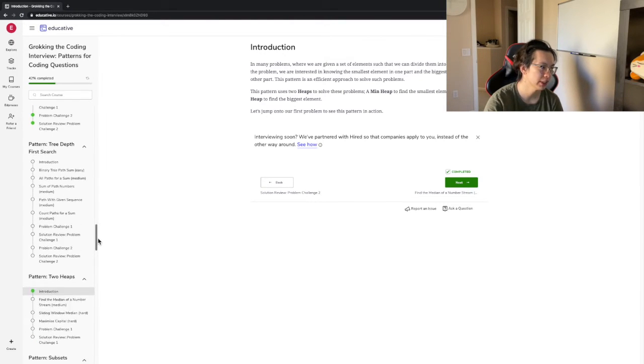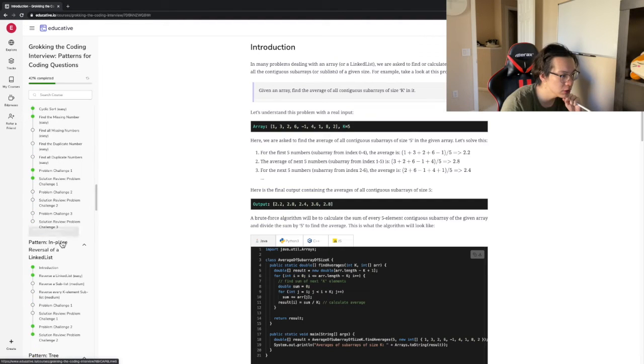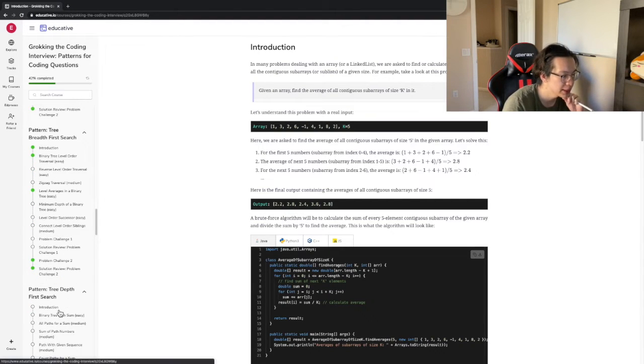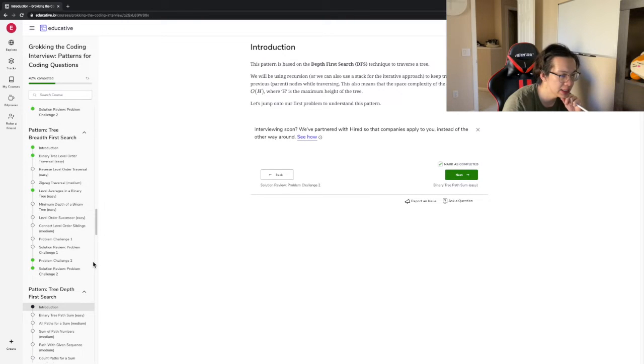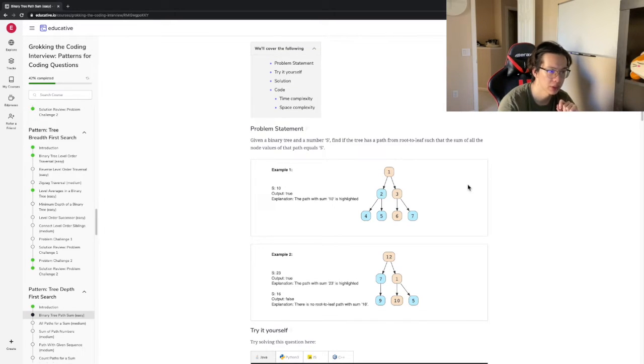So the only question left is really to figure out what pattern I'm going to try. Oh, actually, let's do depth first search and breadth first search, because I think it's very easy to not really know when or where to use them. And they're similar enough that I think it might warrant actually making a distinction between the two. So let's start with depth first search.